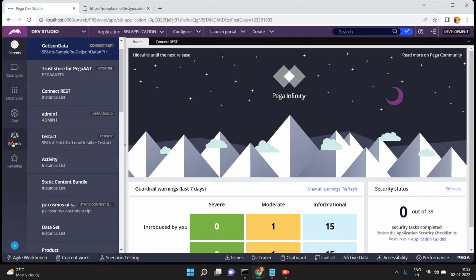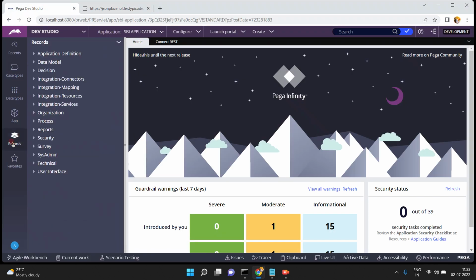In Pega also we have different types of connectors. Why? Because when they use the word connect, you are connecting to a particular service, a particular server, or a particular resource. That means you have to send a request to a particular service, server or resource.